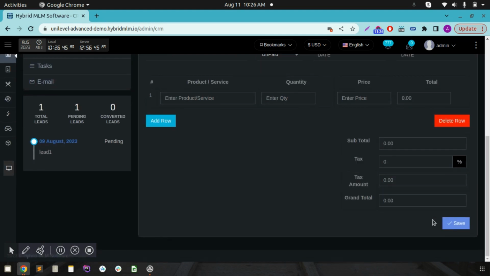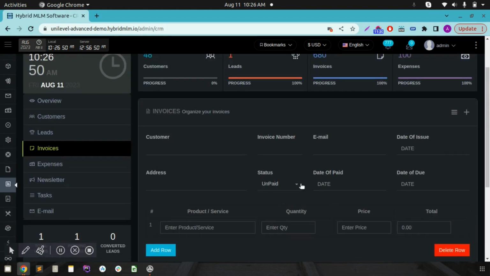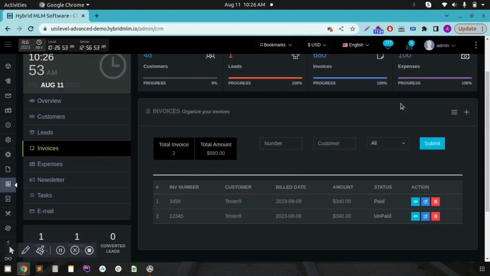Then the subtotal will be listed here. Click the save button, then the invoice will be saved.